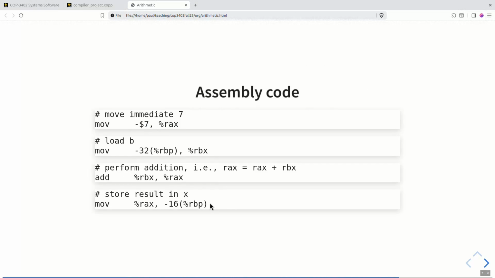Questions on this example? Is this too easy, too hard? Can't tell yet. So yeah, the actual translation by hand is not too bad. But remember, we're writing a compiler that's going to do this translation automatically. It's going to have to not print out 7 plus x directly. It's going to have to look at the input and see which variable the user is asking for addition for, or subtraction, and look at what operation they're doing.